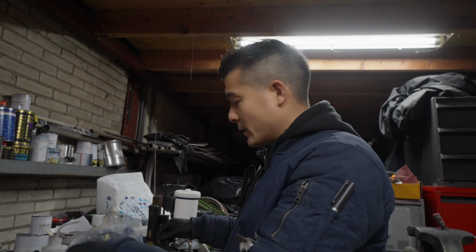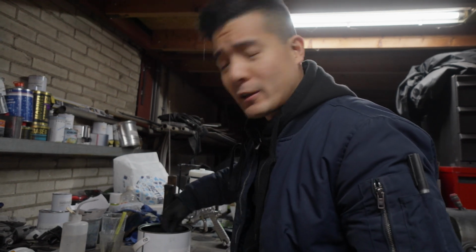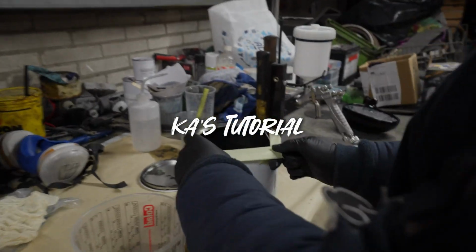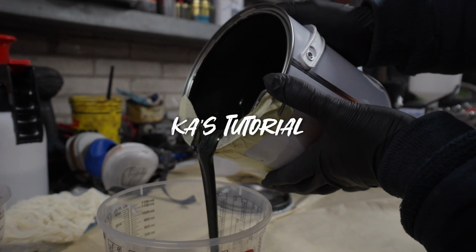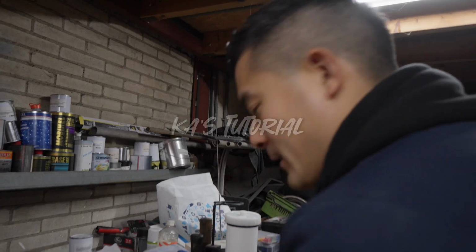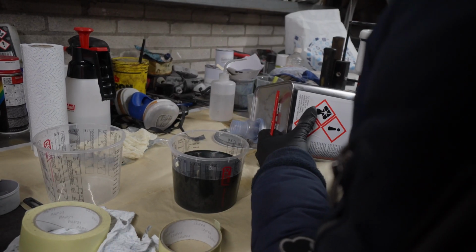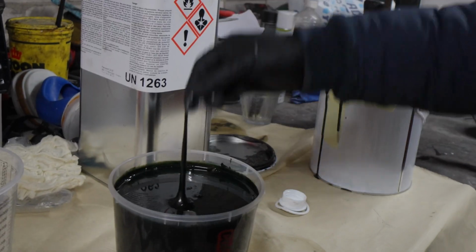It's time to mix the paint. I hope we have enough paint, otherwise we're screwed and we need to start all over again. So this is a nice tip. If you don't want to spoil all your paint by pouring it out, use some tape to make a nice V shape here. Almost the whole can. We thin it down. How do you know how much you need? Experience. It needs to have a milky consistency. Okay. Is this milk?